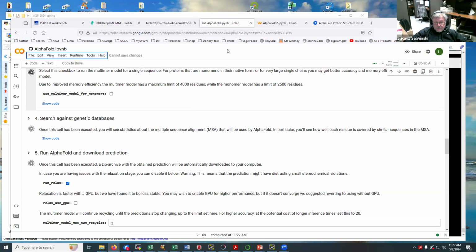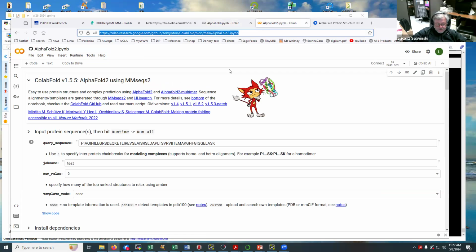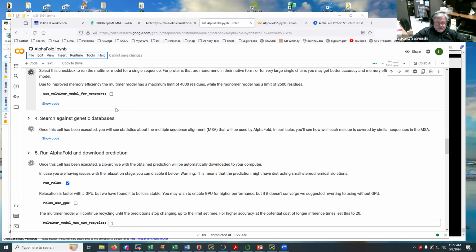The other version of the public server is this AlphaFold 2. This is an alternative implementation of what AlphaFold does. The change is in the way the sequence alignment is generated. Here you're running sequence alignment on a Google node. It's a relatively accurate method of generating multiple sequence alignment. It takes time, it can take a few hours to generate just a single sequence alignment.